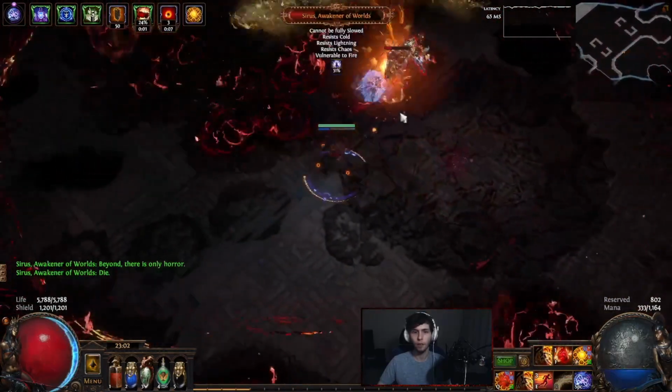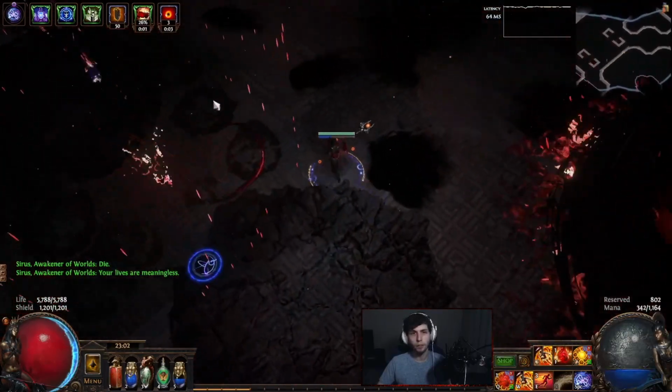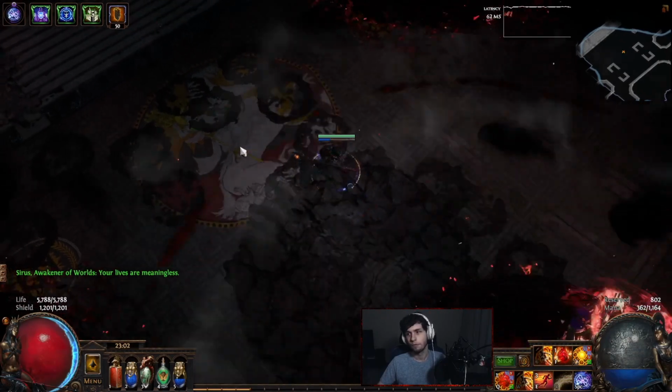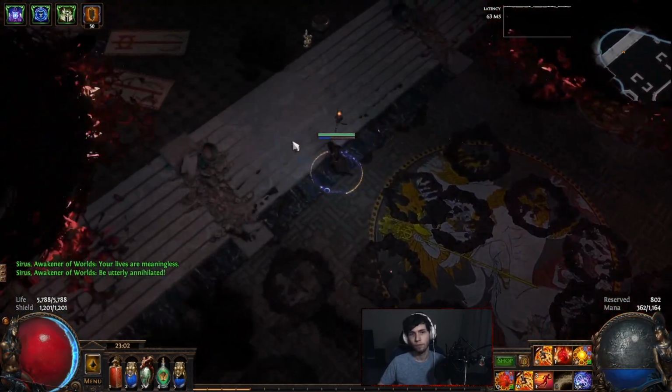I'm gonna save this Ball Flameblast. Just kill him with Fireburst.